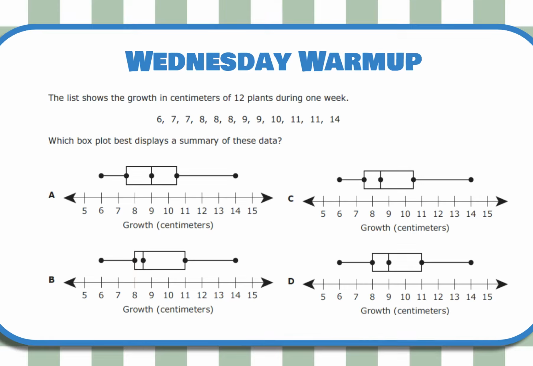Alright, next thing I'm going to do is find Q1. So that's the median of the lower half. So if I look at the lower half of the data and I go right in the middle, it's going to be between 7 and 8. So that would be 7.5. If I look at B, that does not match because B says Q1 is 8. So the answer would have to be C. You could see Q1 is lined up with 7.5.